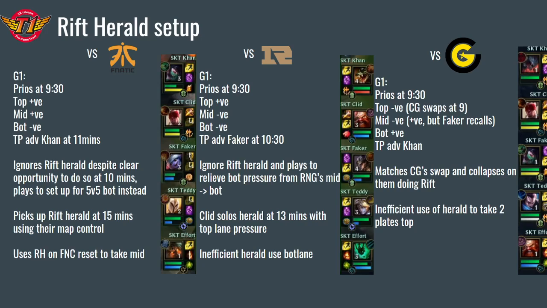So when your opponent is going for the Rift Herald, you accept that and then you go for the bot lane dive or the bot lane turret instead, right? So these are the 4 options you can go for, and based on what the opponents go for over here, you create a wargaming scenario where you say that, okay, this is how they played against Fnatic, what's the option here? This is how they play against RNG, what's the option over here? If this is how they play against Clutch Gaming, what's the option over here?